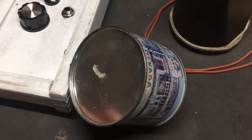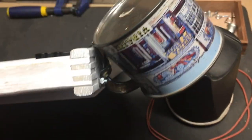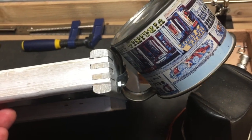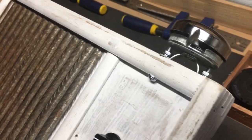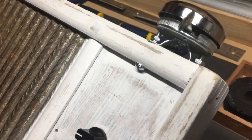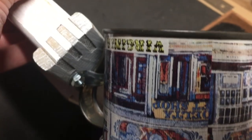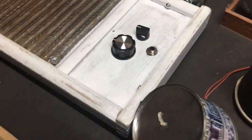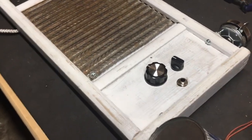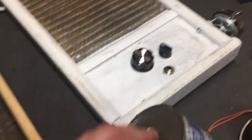I wanted to add a couple of other things. This is a tin cup — I think this one's from Nevada or something — just a standard tin cup that I hung on there as a percussion element. And then this is a bike bell, just screwed on to the side. The bottom part that would normally go around a handlebar is what I used down here to hang the cup, which actually worked out pretty nicely. That's about the size of it.